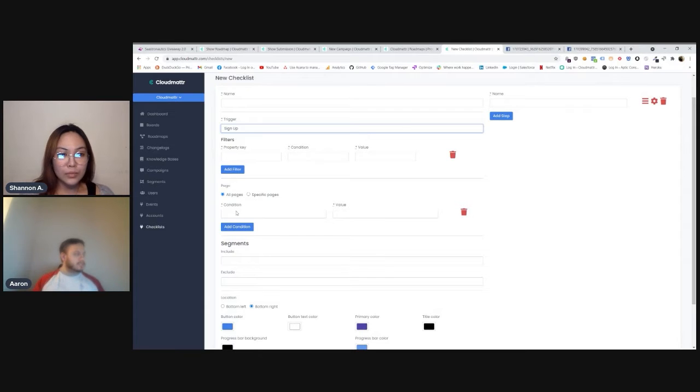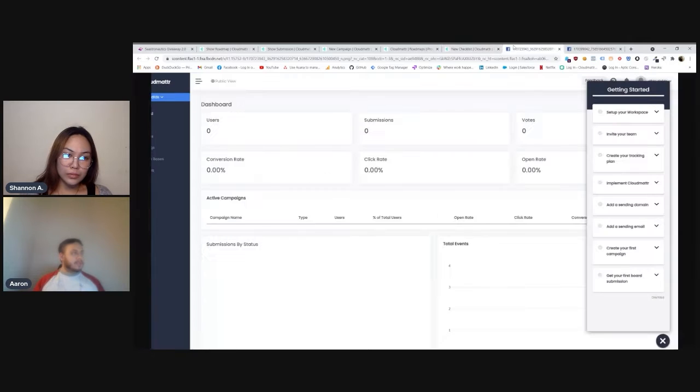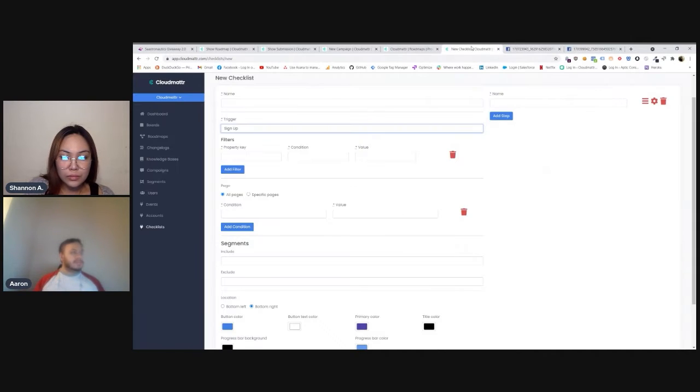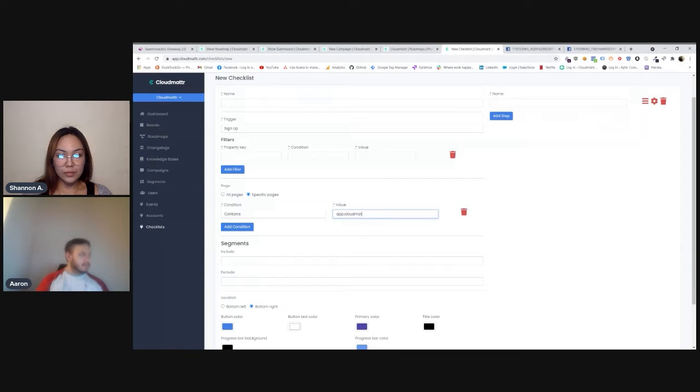Here you have the conditions of where you want it to fire. For example, let's say I only wanted to fire it when you're in the admin side of things. So maybe I would go to specific pages and say contains app.cloudmatter.com. That way it doesn't fire when you go on our knowledge base or something like that.